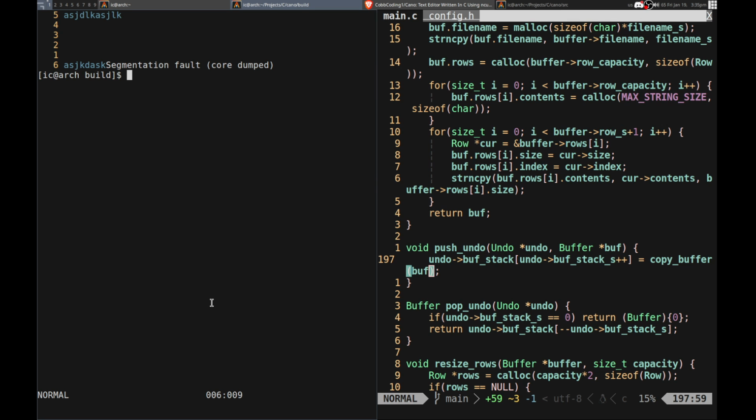Can't you use a matrix to contain the recent words typed by the user? And then when they undo, it will just go to the matrix, which will also store the location of the words and remove it. Let me think. You could do that. But let's say you make a really big change. Imagine this is hundreds of lines, and then you delete it all. Then you have to store a lot of different locations there. And at that point, you're pretty much just storing the whole buffer. So I'd rather just store the whole buffer anyway.